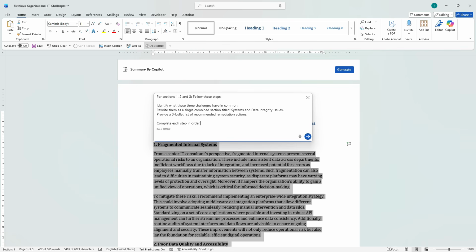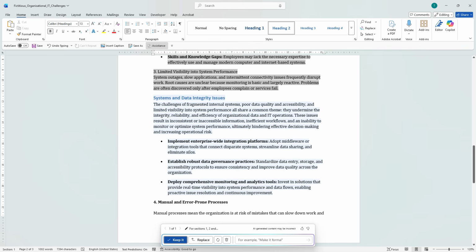What this will do is it will help to focus Copilot to work more logically and reduce the risk of misinterpretation. If you need to pause the video at this point to copy the prompt, otherwise please refer to the support materials related to this training course. And when you're ready, select the blue Send button. As you can see, Copilot has completed that task and it has condensed the information greatly into the following paragraph with 3 clear bullet points.